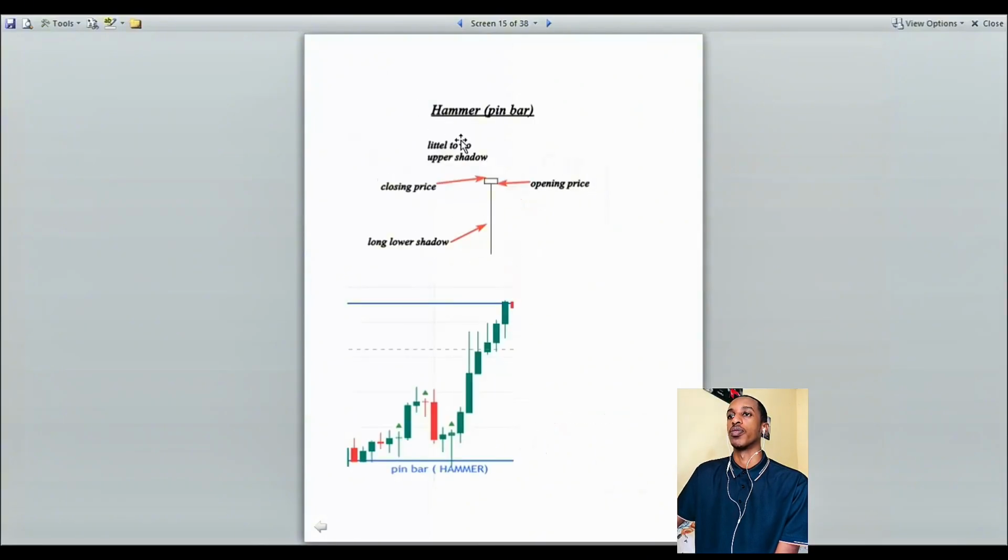And there is another one which I love to trade. It is called the hammer or pinball. It's used as a good confirmation, where if you see it on the support or in the downtrend, it is a clear indication of the reversal, where we are going to see an end of the downtrend and the start of an uptrend. So this is the body of a pinball, and this is one of the examples in the chart where we saw a pinball. Here we were in the downtrend, but boom, the pinball was here. There is a reversal.